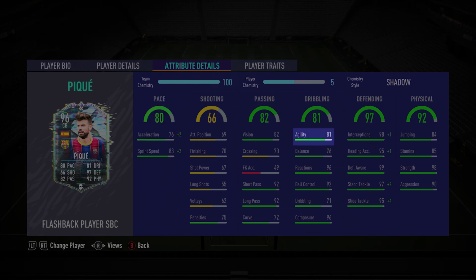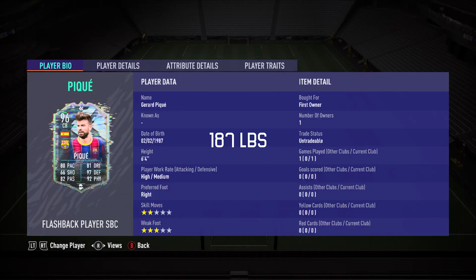Remember, Varane's Team of the Season card had 74 agility, while Flashback Piqué has 81 agility. He does have 99 defensive awareness, but he is also a little bit taller and a little bit heavier. So if you compare these two, they feel night and day different when you're controlling them in game.